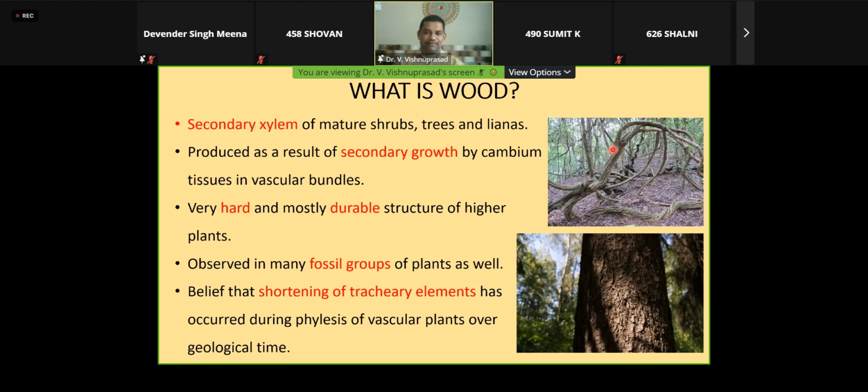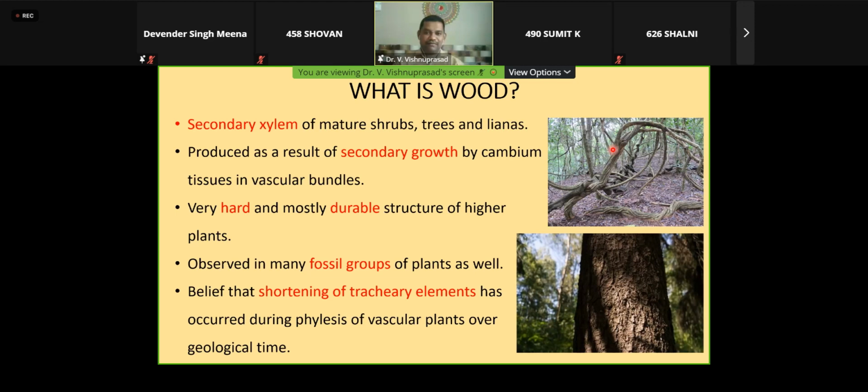So when you say bark, why I'm focusing on that is that, no doubt, it has its own significance. It's a covering, so the main function is protection. But at the same time, to some extent, it is useful even for species identification. May not be up to the species, but at least to the genus level. The structure of the bark is also very important.